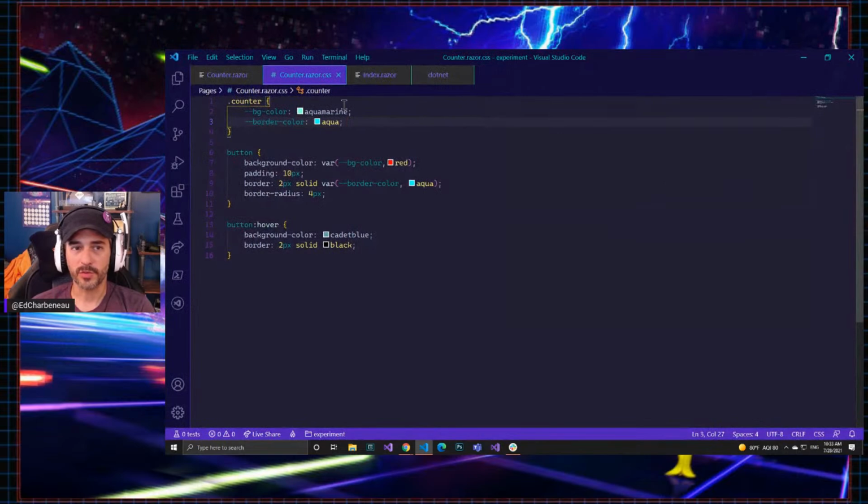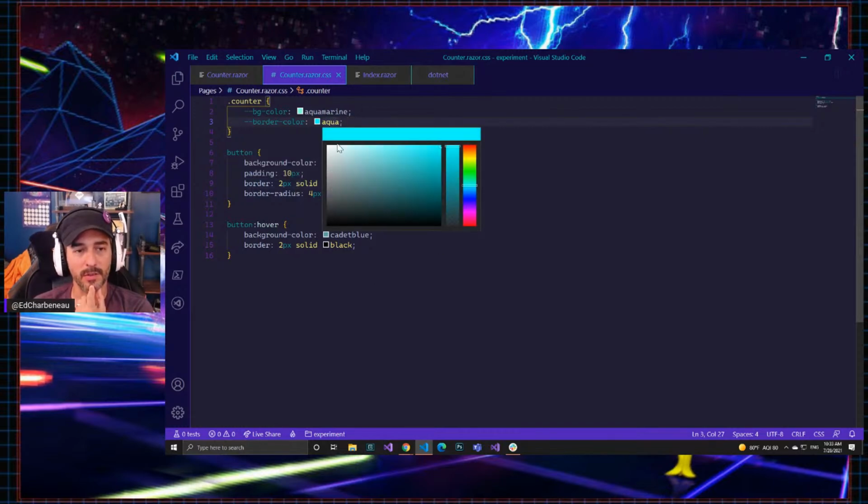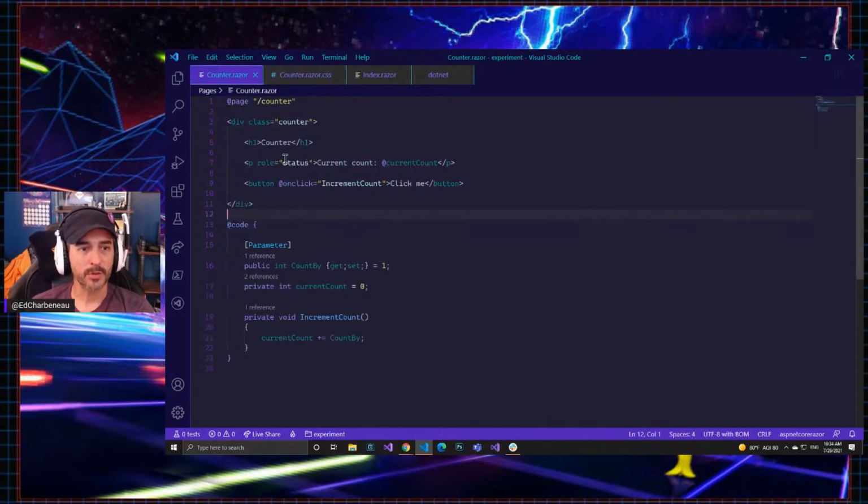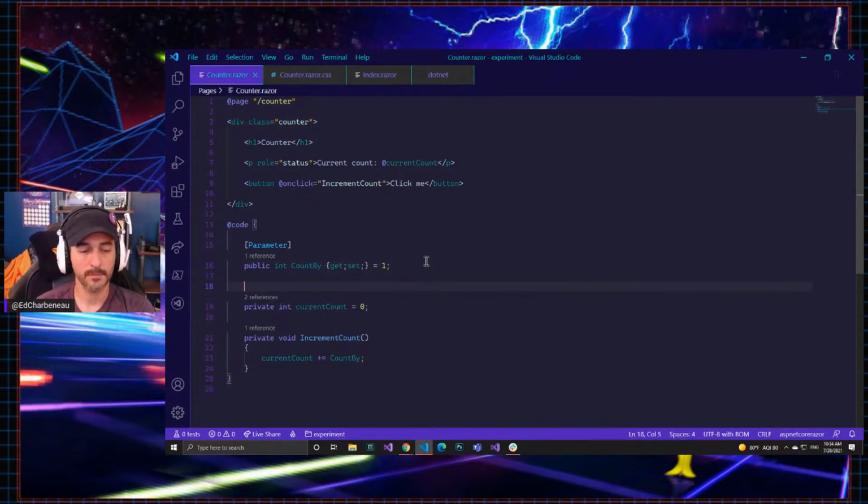So what does that do for us with Blazor? You might be asking yourself. Well, what we can do is pass values down from our component to this. So what we actually need to do here is we can set a parameter up. Oh, come on, not obsolete.